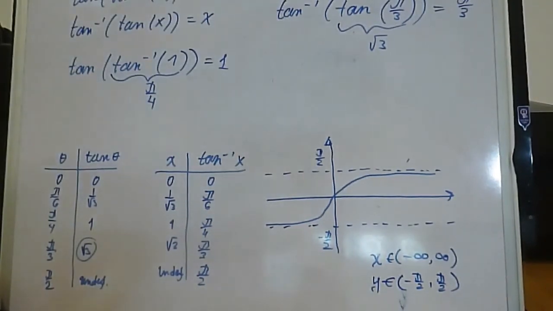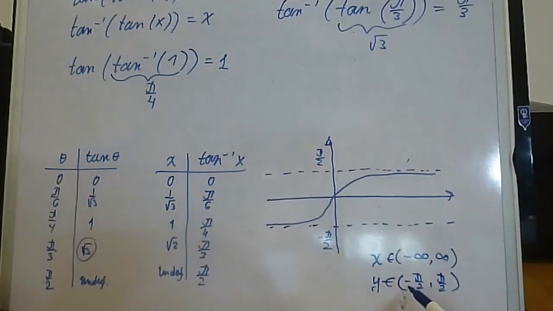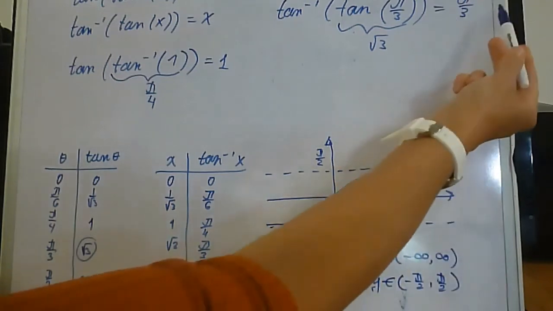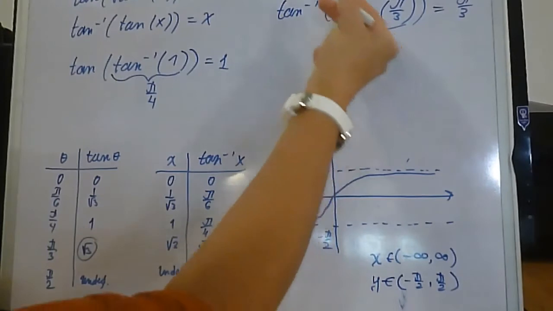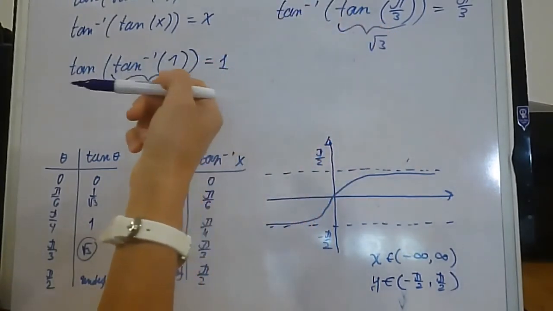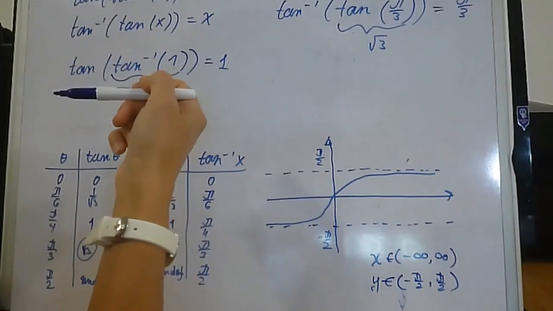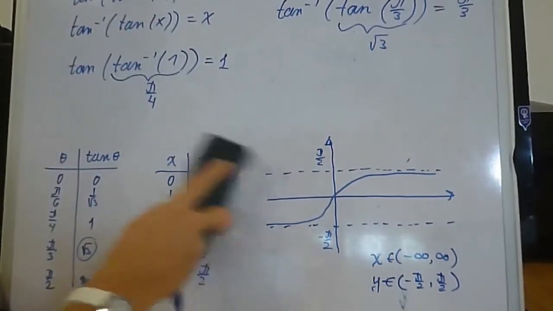Well, basically, that's it. If you do have any angle over here which is beyond negative pi over 2, you are not going to get anything more than pi over 2 or less than negative pi over 2 as a return value from tangent inverse. Well, we'll need to just adjust the angle and see where it's going to be. Let me show you how it works once.